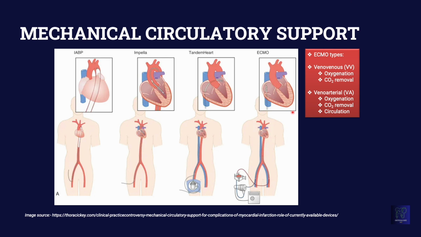Veno-arterial ECMO, on the other hand, works differently. Venous blood goes through the same oxygenator and another chamber where carbon dioxide is removed, but using an external pump, it is actively put back into the arterial circulation. So, veno-arterial ECMO is replacing the function of not only the lungs but also the heart. So, VA ECMO is really the ultimate form of support that you may see in the ICU. But like I said before, these devices are commonly used in the cardiovascular ICU and rarely in the medical ICU. Let's look at a couple of other commonly used forms of supportive care in ICU.